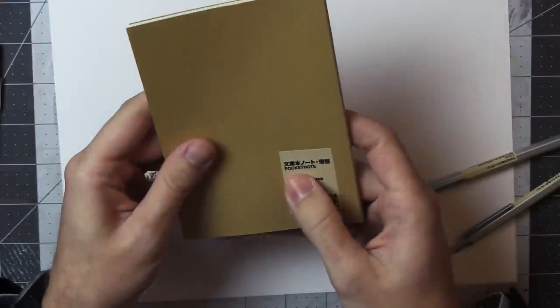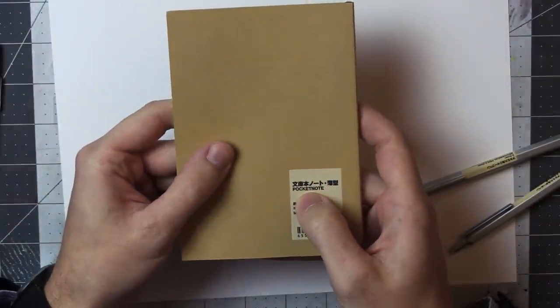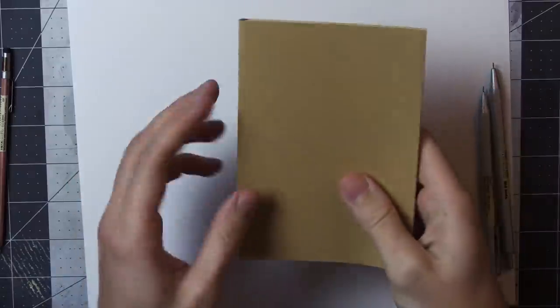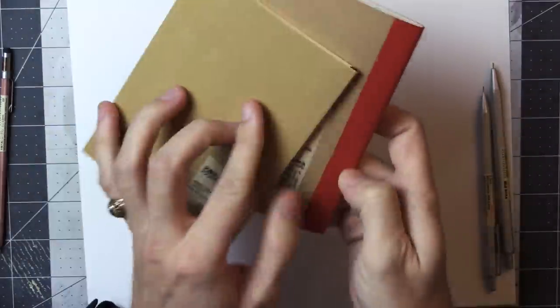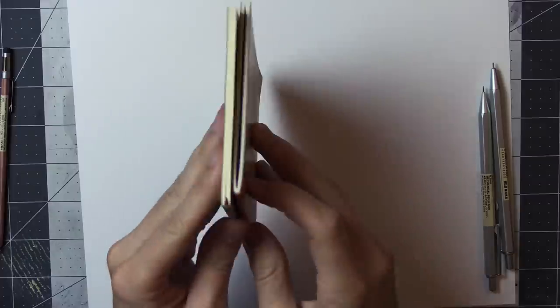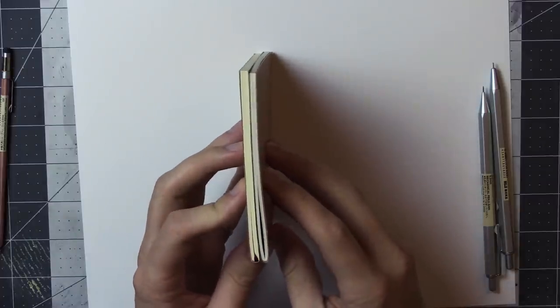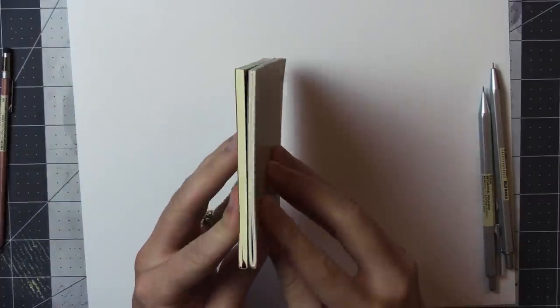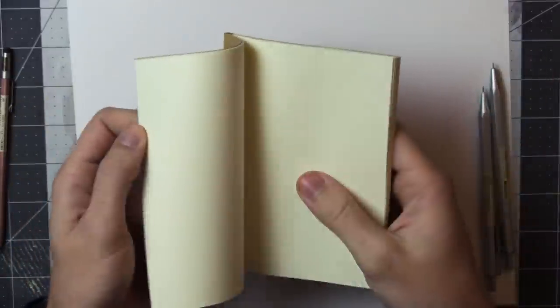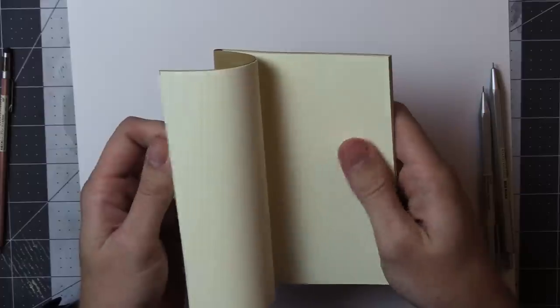And here we have one which is slightly different. I'm not sure why. This one says pocket note. Now, why is this one a pocket note and this one a note? They seem to be almost essentially the same thing. I mean, there are some subtle differences with the binding, maybe how firm they are. This one does bend a little easier. Is that why it goes in the pocket and this one doesn't? Oh, this is very smooth paper. Very smooth.